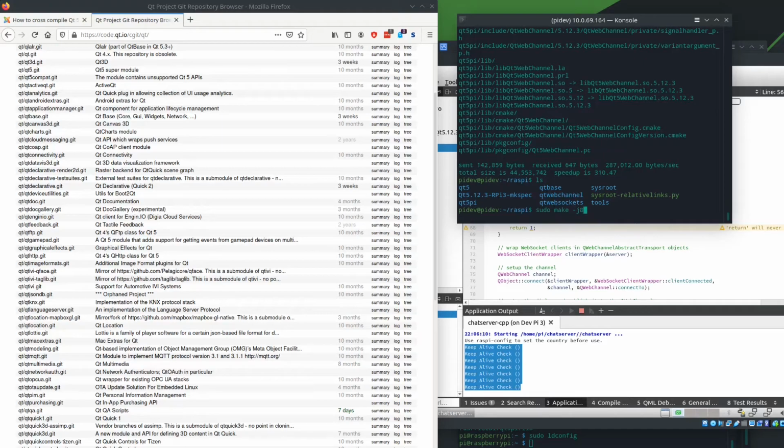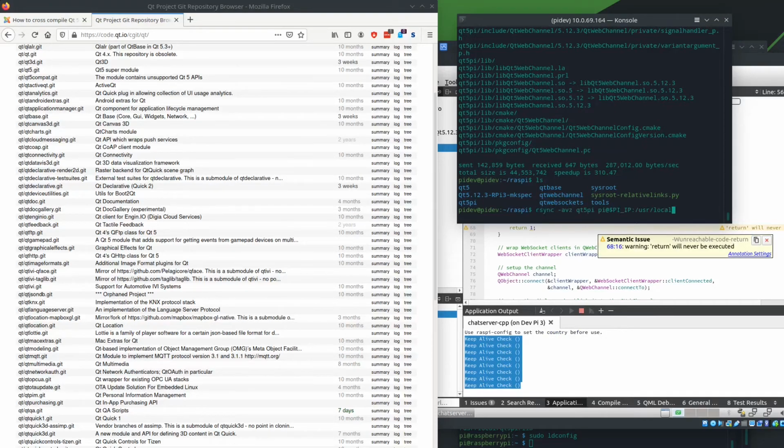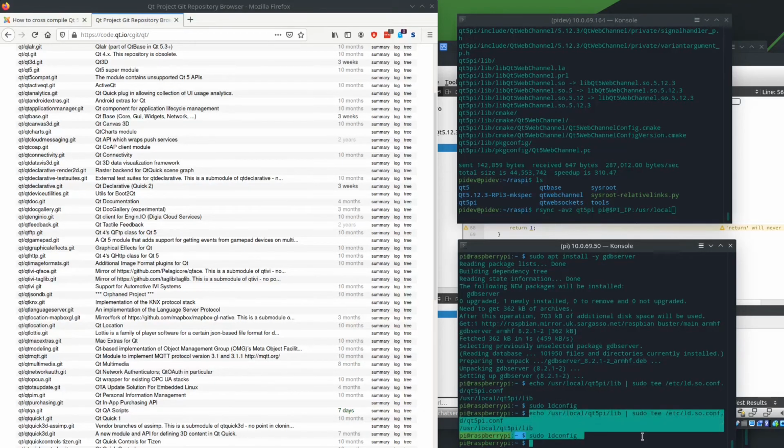Then run sudo make, because we're modifying files which aren't owned by our local user in the virtual machine, and sudo make install, and then cd back up to the Raspberry directory out of whichever subdirectory we're in. So we back up to Raspberry, and then we can rsync the Qt5Pi directory over to the Raspberry Pi. And don't forget to run these two commands to load that new config into the Pi. Wonderful, that should be everything that you need to get up and running with remote debugging on the Raspberry Pi.